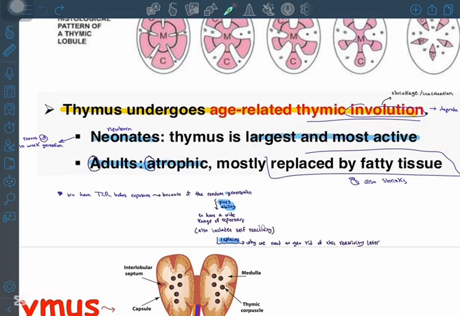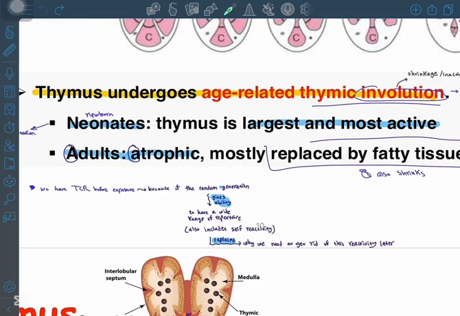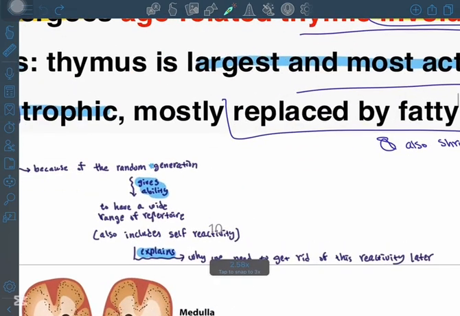Why do we have TCR before exposure? You might ask this question, and why do we have a wide range of epitopes that our body can recognize before we're even exposed to the disease? It's because early on, our own body does random generation, okay? And in this case, it gives us the ability to have a wide range of repertoire. And within this wide range of repertoire, we're going to have cells that are self-reactive. What I am trying to say here is that I'm making as many cells as possible. Some of them are going to fight this pathogen and some of them are bad. They're going to fight me.